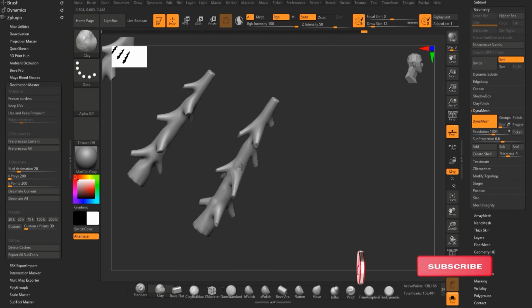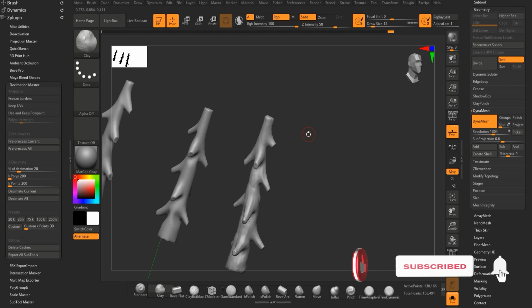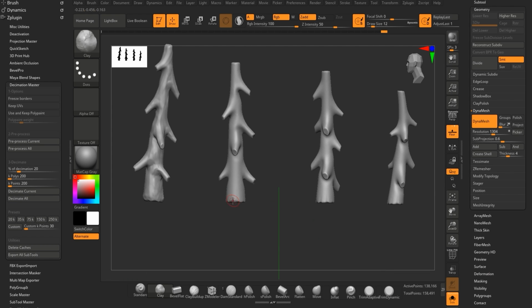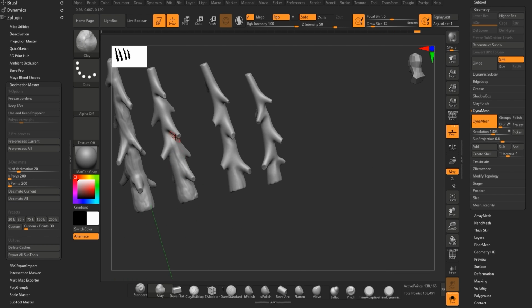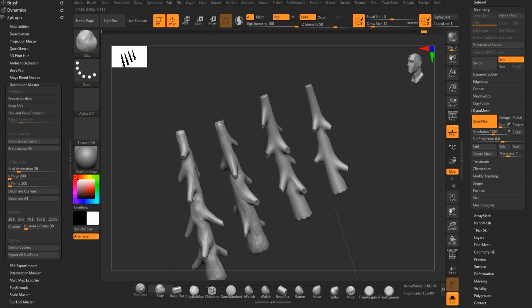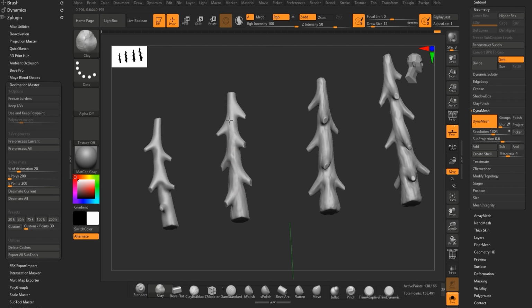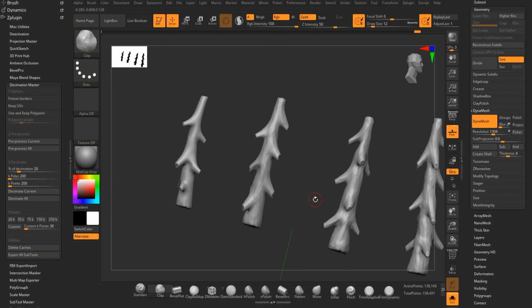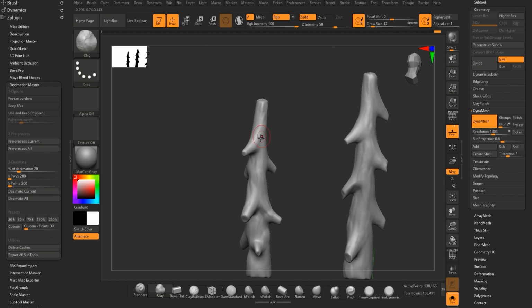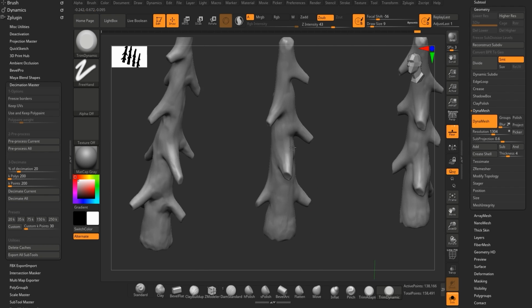So now I'm going in with my clay, and generally when I'm creating trees, I don't use that many brushes. I'll use my clay, my trim dynamic, and really that's about it. I don't ever smooth them off, so don't try and smooth anything off. Always try and use something like trim dynamic or the H polish brush, and you'll get a really good result. And you can see already how they're really starting to come together now. All that softness is gone. They look really rough and ready and like tree bark.